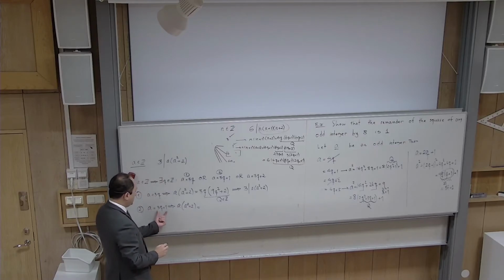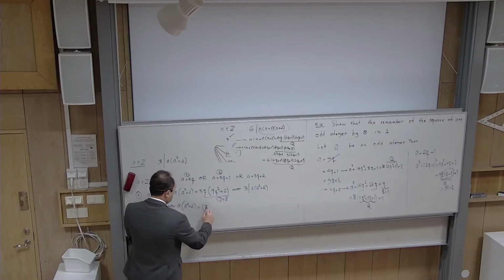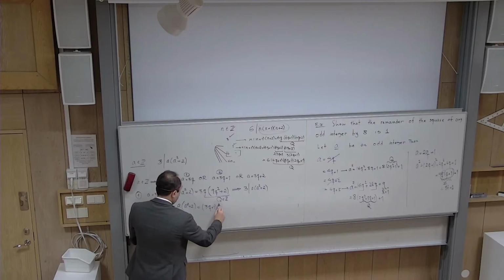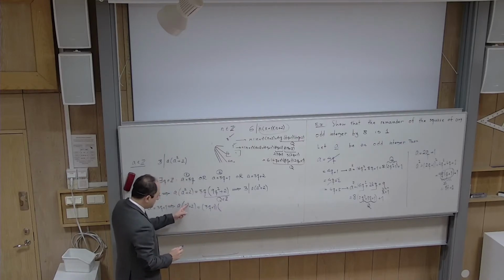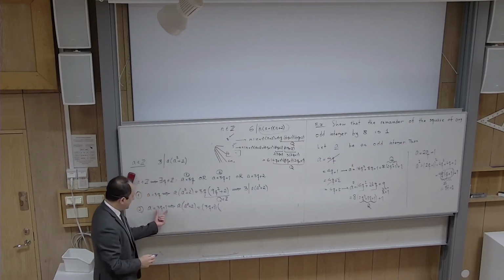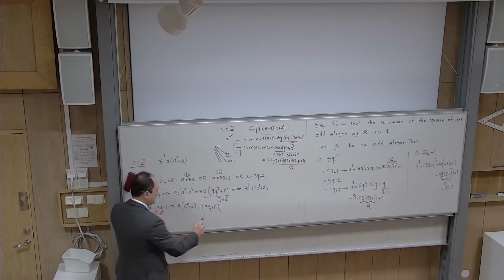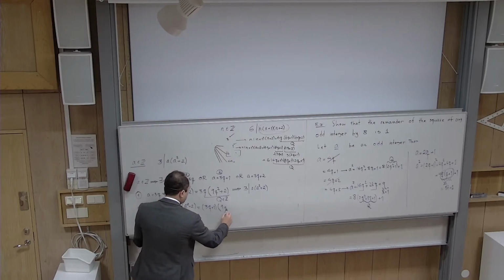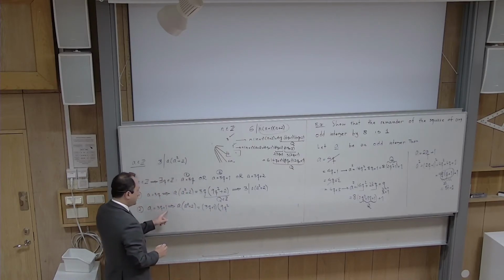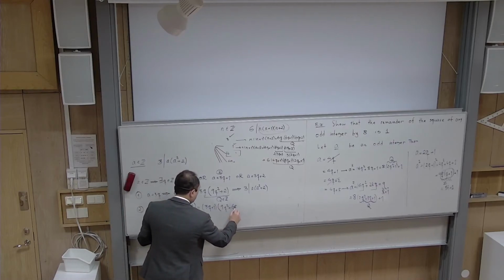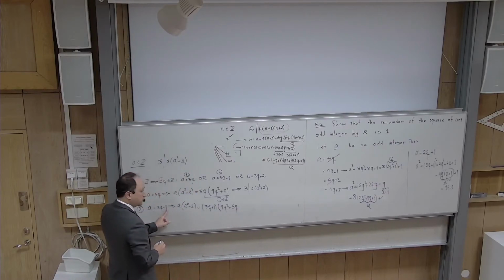Instead of a, I put this combination. This becomes 3q plus 1, and then a squared. So let us just do it in our head. We want to raise it to power 2, so I have to use the squaring rule. The first one squared is 9q squared. 2 times the first one times the second one is how much? 6q. Okay? The second one squared is 1, but there is another 2 added to it, yes? So 1 plus 2 becomes 3.